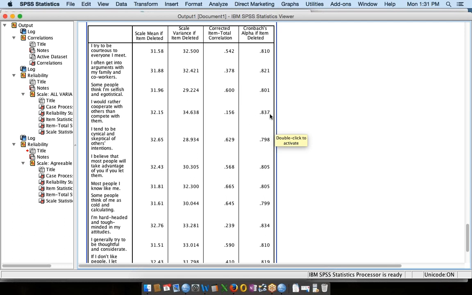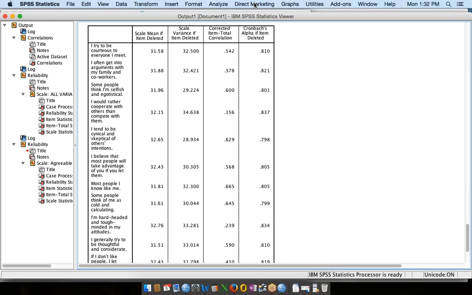Here's a low correlation, and removing it would bump up the reliability a bit. Here is a high correlation. Removing it would lower your reliability. So I'm just pointing out how the item being correlated to the overall score contributes to the overall reliability of the test. So would we say to remove that item then? No, I'm just commenting on how I see this output.